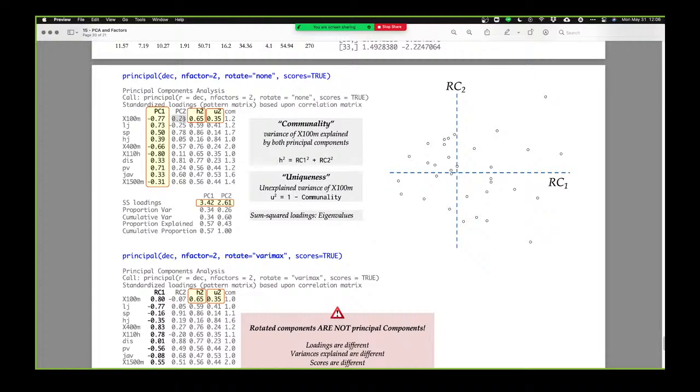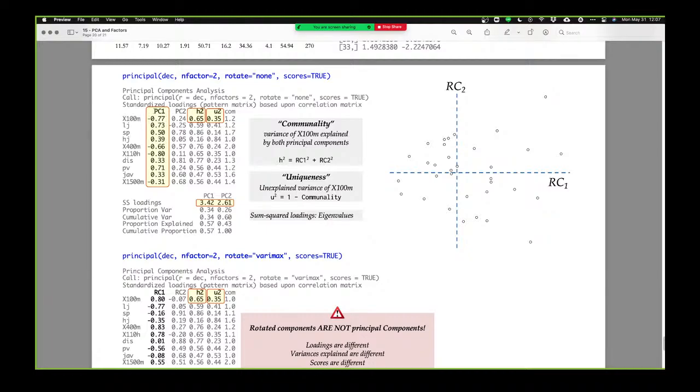Okay. And what this 0.65 gives you is how much of the variance of 100 meters is explained by PC1 and PC2, both of these principal components. So we can see both combined explain about 0.65, 65%. This makes sense because remember I said this is a correlation, and in a simple regression, if you square the correlation, you'll get the variance explained.